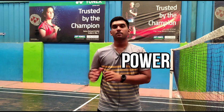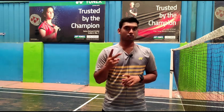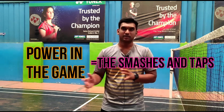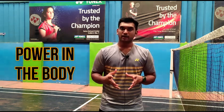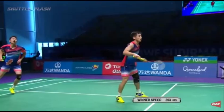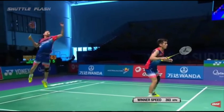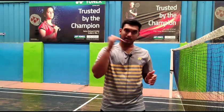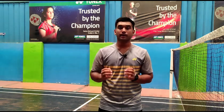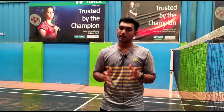The next workout is for power. Power can be divided into two: power in the game and power in the body. Power in the game is your smashes, taps, and all that. Power in the body is how much force you can give to the ground using your body to jump higher. The key to the perfect jump smash is how high and how quickly you can contact the shuttle — the second factor is how deep you hit the smash or where you should hit it. I have also given a video on how to hit a perfect jump smash — check the description box below.